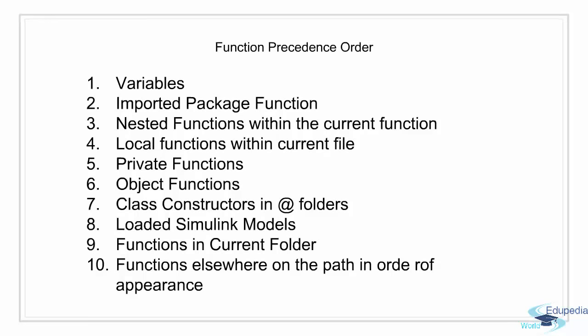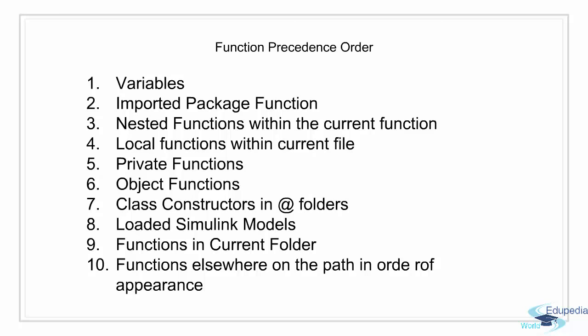Function precedence order. This topic just covers the inner working of the order in which Matlab calls a function having the same name in the current scope. This is just for information purposes, as it is good to know the order in which Matlab executes the function. The highest priority is given to variables. So before assuming that a name matches a function, Matlab checks for a variable with that name in the current workspace. That is why it is recommended not to have a function with the same name as a variable.